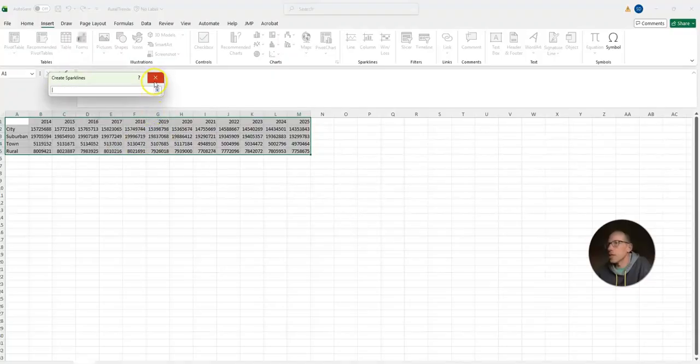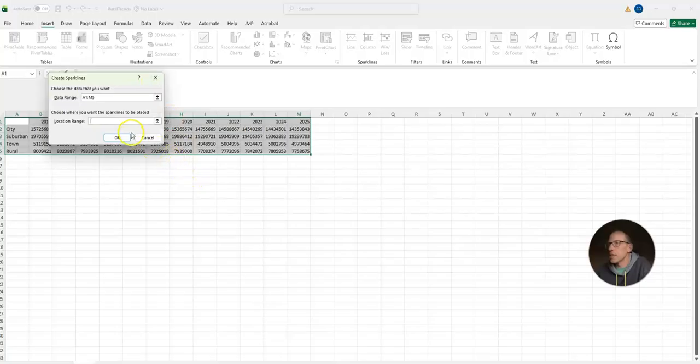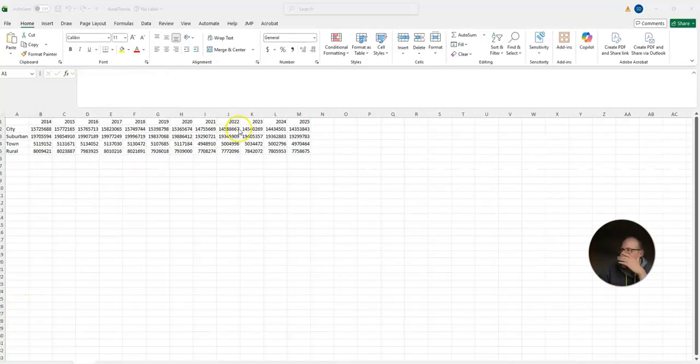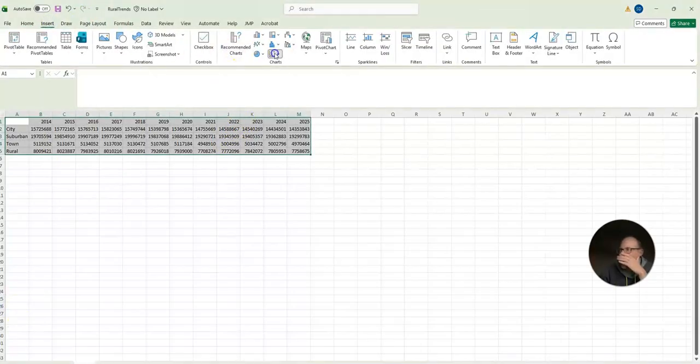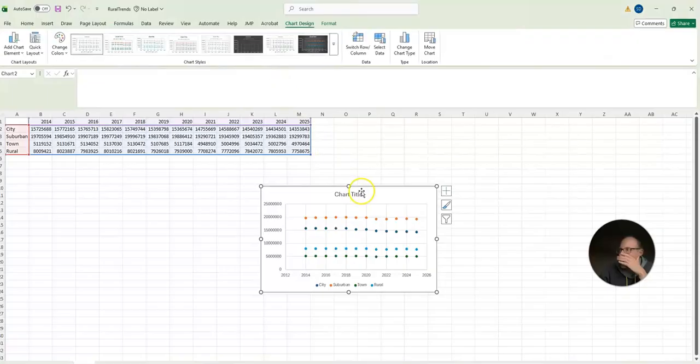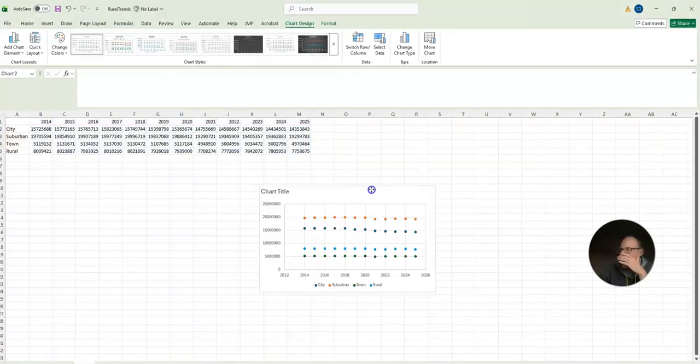Spark lines. I'm not done with that. Although I suppose more accurate even would be scatter plot. Doesn't imply trends that aren't there.